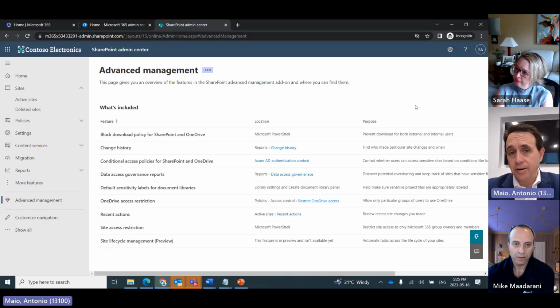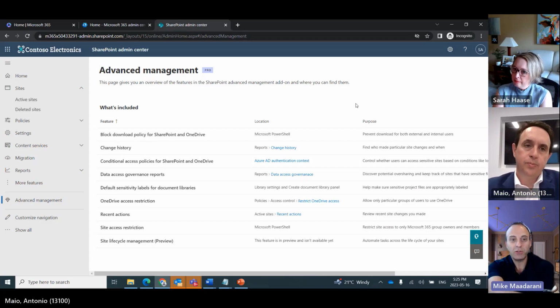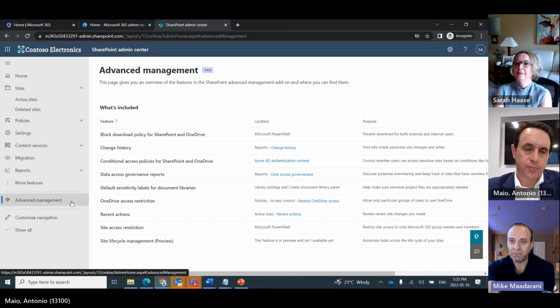And if you don't, at the end of the year, they will true up that. That's better. But I do really like this screen here that you're sharing, especially when it shows the location, because it tells you where you can go and do things. And we don't see that kind of screen in different admin centers.